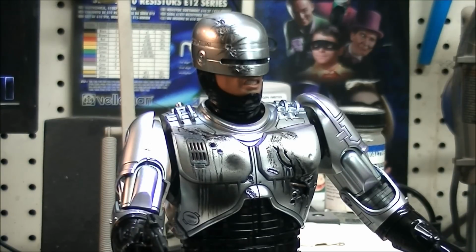So what I'm going to do now is put all of his regular armor back on, get him all set back up. I'll pick up the camera and we'll go around his body here a little bit so you can see all the paintwork and the colors and everything on him. And then we'll bring out the piece de resistance. That's the docking chair that he sits in, and get him all posed in that and show you how that looks. Be right back.